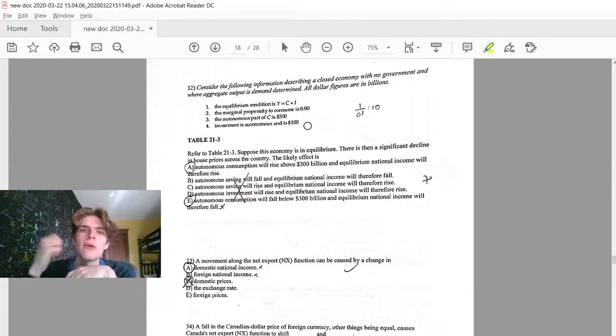When you buy a new house, if it's already been built and you're not the initial owner, then it's considered consumption. However, if you are the first buyer of the house or you build the house yourself, then it's considered investment. So, if houses significantly decline in price, I'm assuming here that means new houses, that means that we are going to spend more of our money on these new houses, which increases investment and lowers consumption.